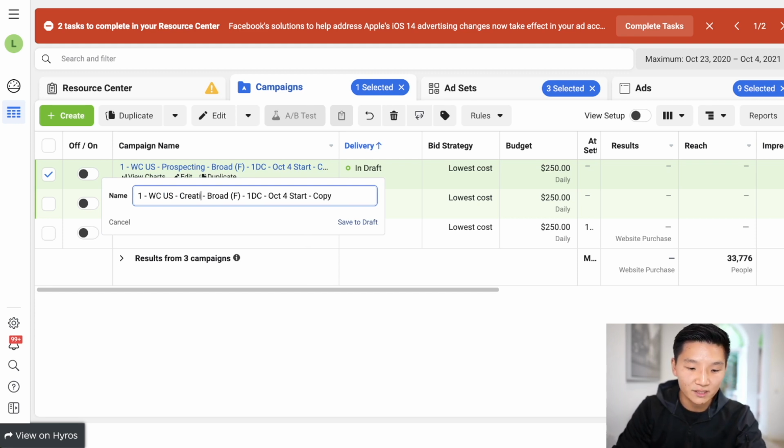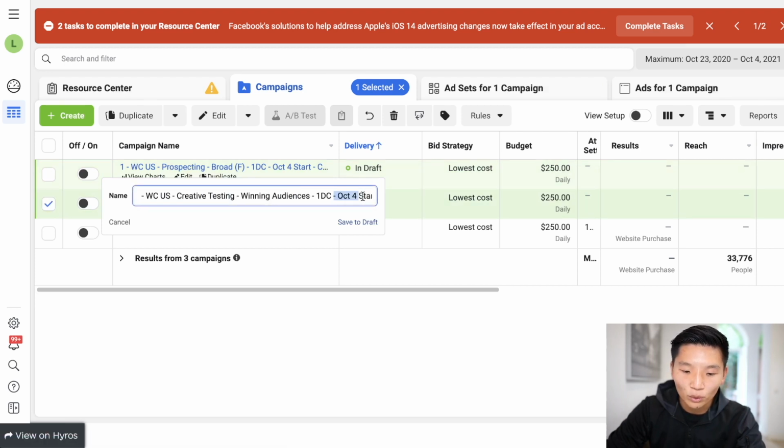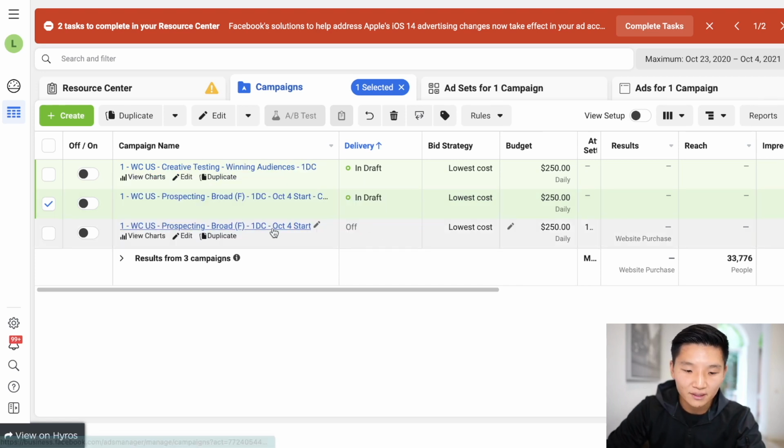Let's say for example, creative testing. In terms of the audience, you don't need to have this set up, since for creative testing we want winning audiences. One day click is fine. The start date doesn't matter as much, but one day click is still good here. So save the draft, simple.